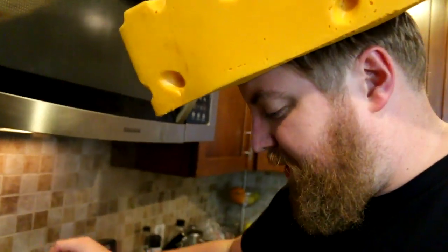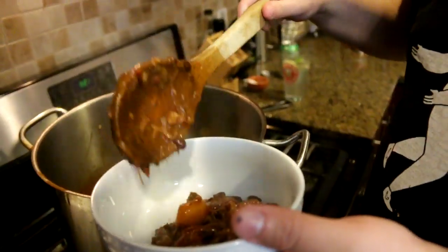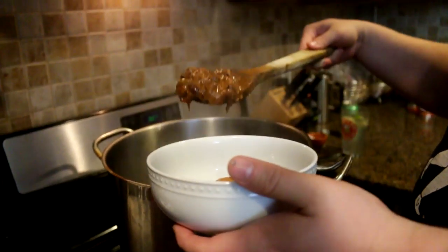You look for a bowl and you realize you have so many bowls. How did you get so many bowls? Some of them were gifts, some of them you bought, and all of them are dirty in the dishwasher. So let's scoop up some chili. What does it taste like? Well, I ask you, what does it matter? Because you're gonna eat it anyways.